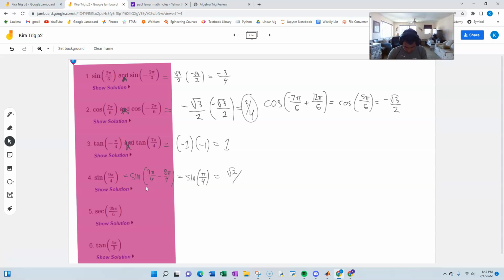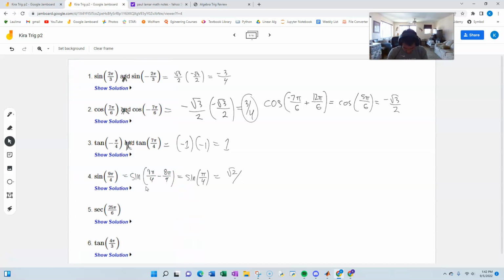Oh my god, I keep messing this up. Secant 25 pi over 6. I have no idea what that is, right? So how many times should I subtract 2 pi? Let's think about this actually. 25 pi divided by 6, I could divide that 4 times and get 1 remainder. So in other words, this is 4 pi plus pi over 6. That's how it works. I forgot how mixed numbers work. 24, yeah. There we go. This is the exact same thing.